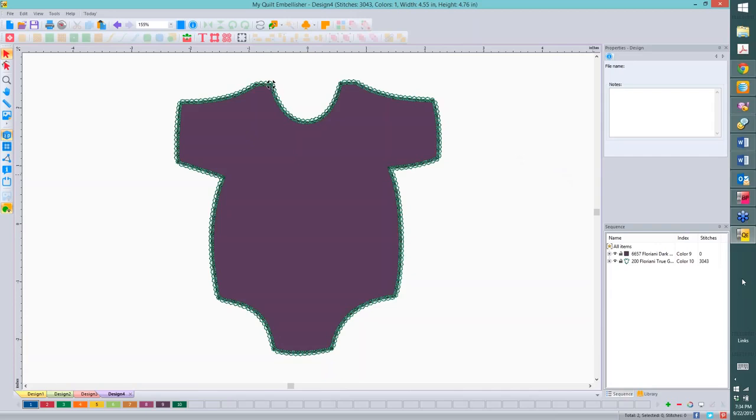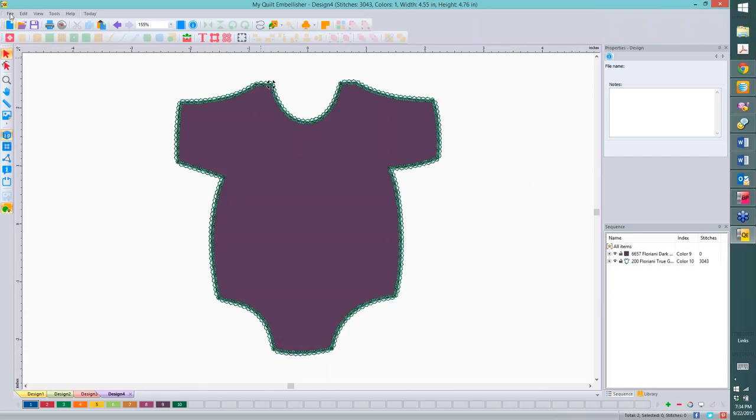Okay. Absolutely. What if you want to make it a raw edge, according to our friend Christy? She wants to know, what if you want to make it a raw edge? Can you do that? Perfect timing, Christy. Yes, you can. And let me show you how you would do that.